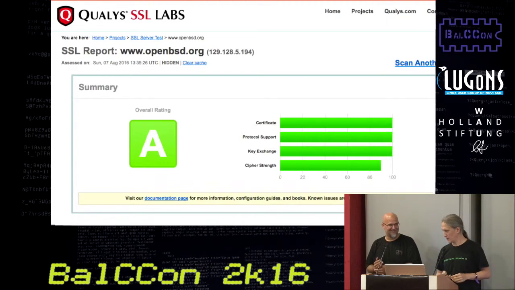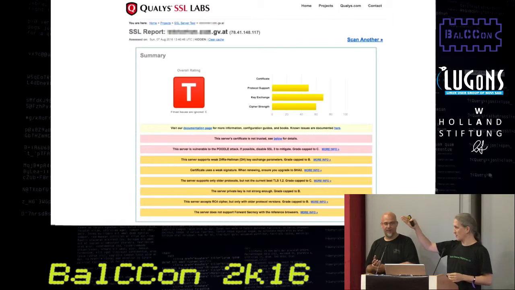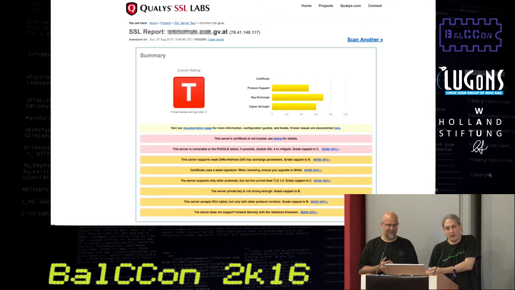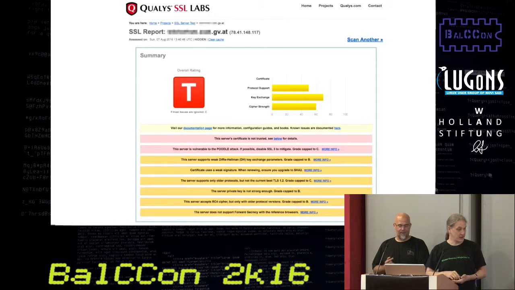Yeah, of course. We already heard the T, which is a trust issue. That just means the checker can't validate your certificate. This is from an Austrian governmental server with trust issues. Of course, you might not trust your own government for good reasons.